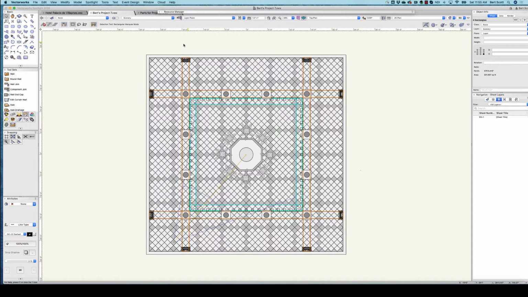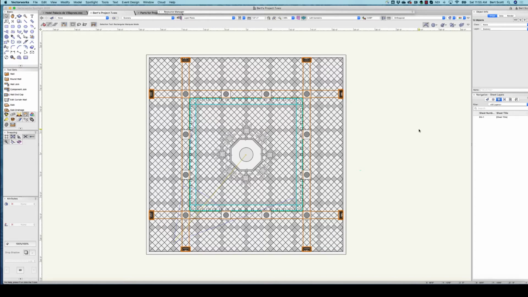So I have 4 rectangles, and then I'm going to hold down Shift and add in the 8 corbels. And that should give me 12 objects.